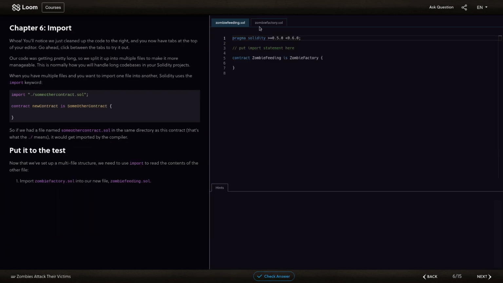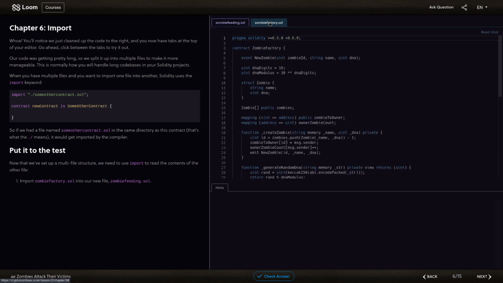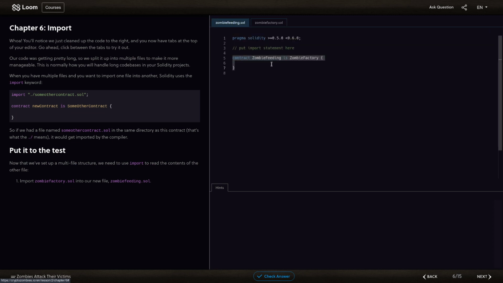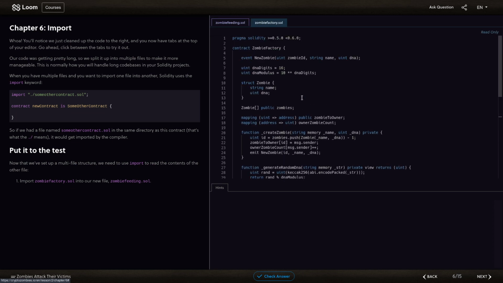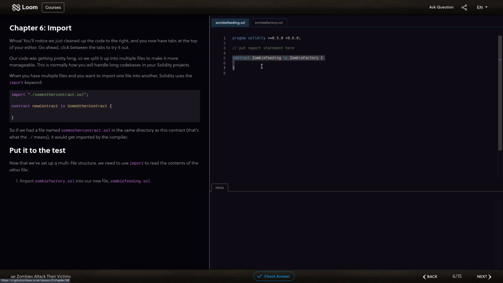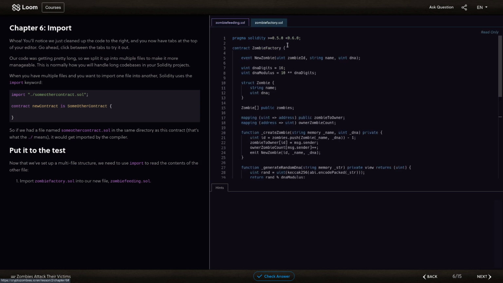Now you'll see what just happened here is we added our pragma back here. What did I just type back there? I literally just typed this, and that was all. And I put it under our other contract. So we could keep them in the same file, but it's not really clean to do something like that. This one started to get a little bit long, started to have a little bit too much in it. So what we decided is to break this out into another file. We're going to put all of this new logic in this new file, so this one doesn't get too cluttered.